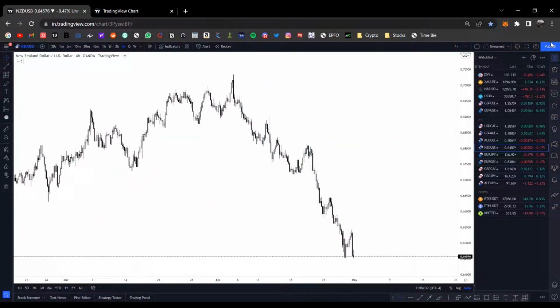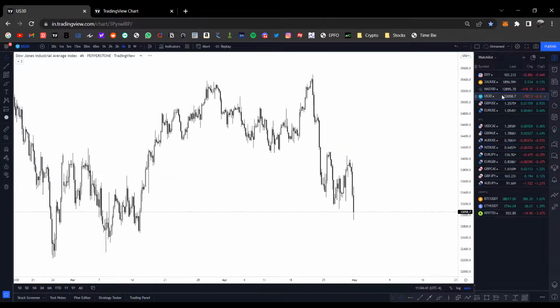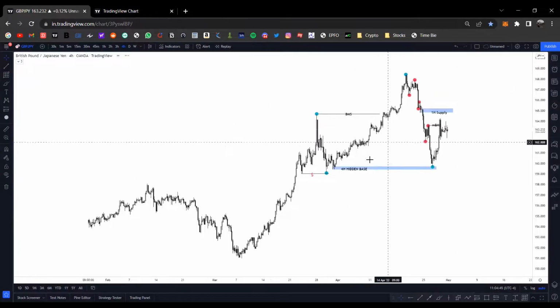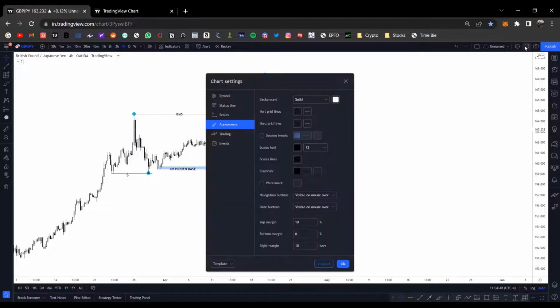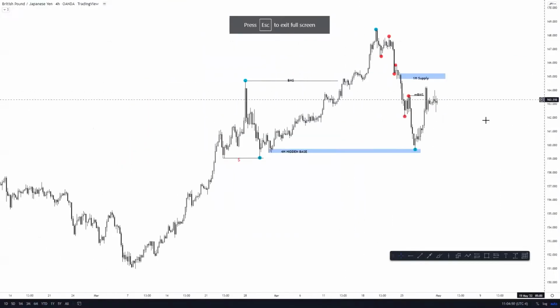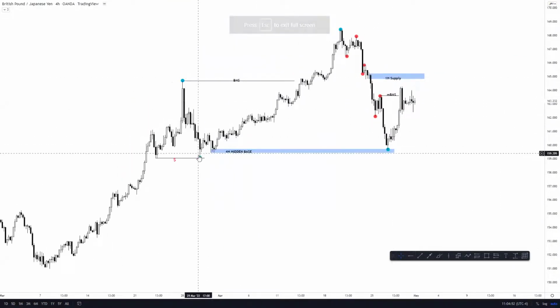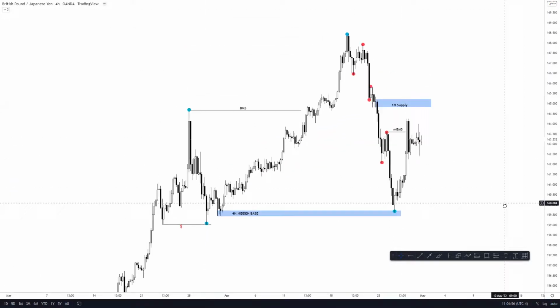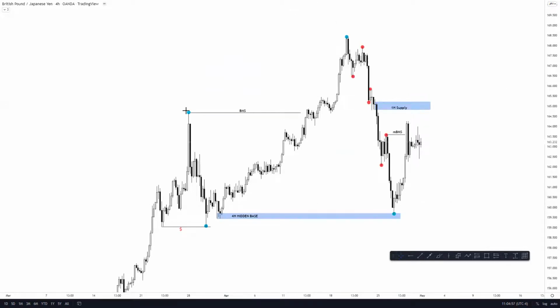So I was doing something on GBPJPY. You see what happened exactly here: price went from high to low, then another high to another low. So this is our trading range from this high to this low, and from this high to this low, another trading range formed. So always look for buys around the trading range like this.